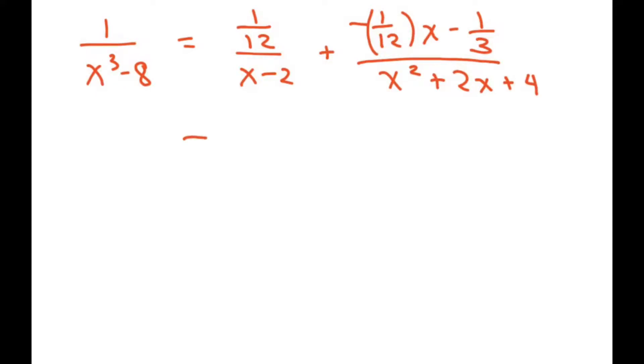Now you want to simplify that further, you could get 1/12th divided by x minus 2, plus negative 1/12th, so I'm just factoring out a 1/12th. And if you factor out a 1/12th, you're going to get x plus 4. You can do that, you don't have to do that, but if you want to, you can. Plus 2x plus 4. And this would be your final answer.